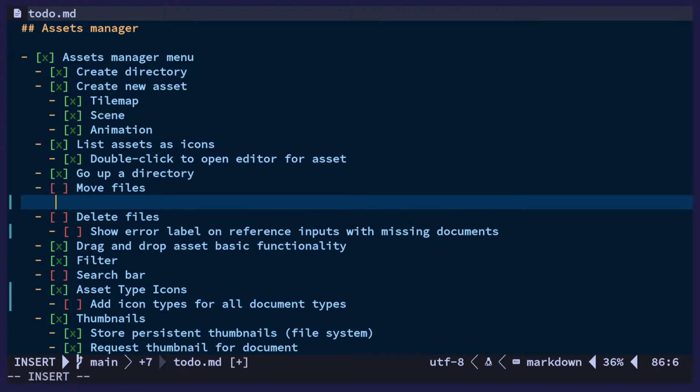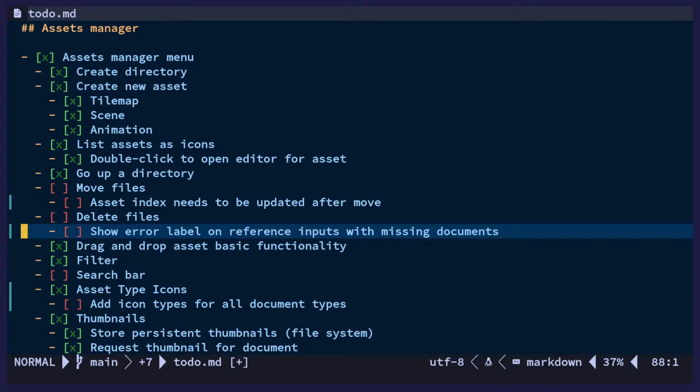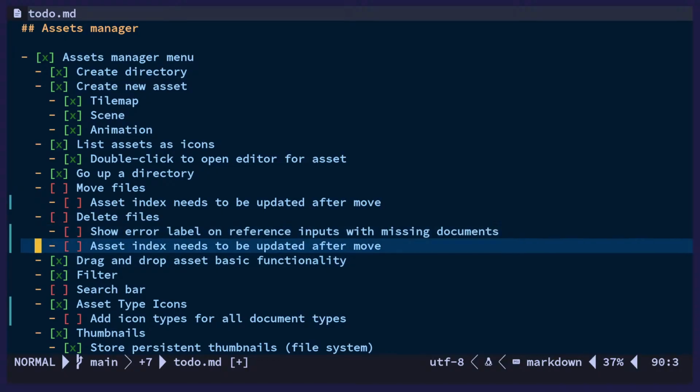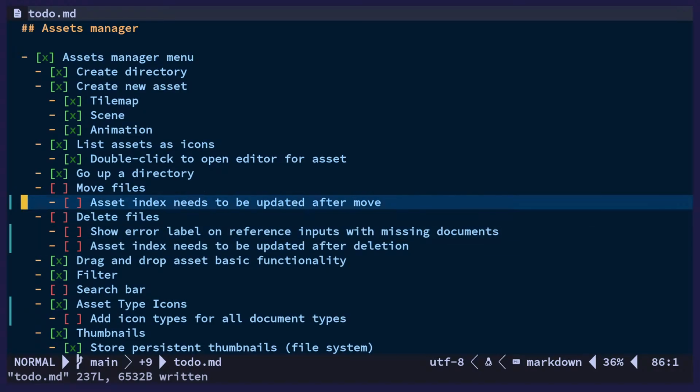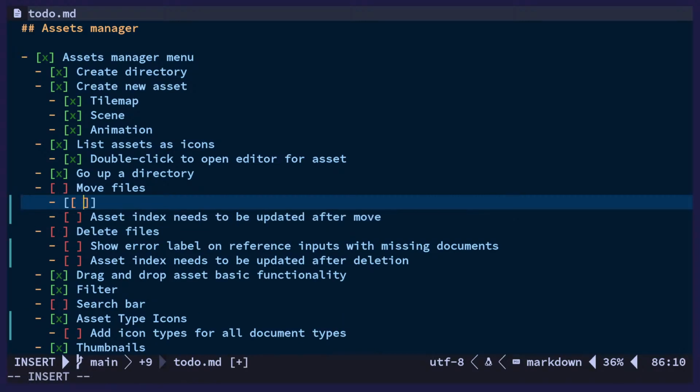Move files, we also need to make sure that the asset index is updated after move, and we also need to update the index here. And the asset library, I guess, needs to be updated too.